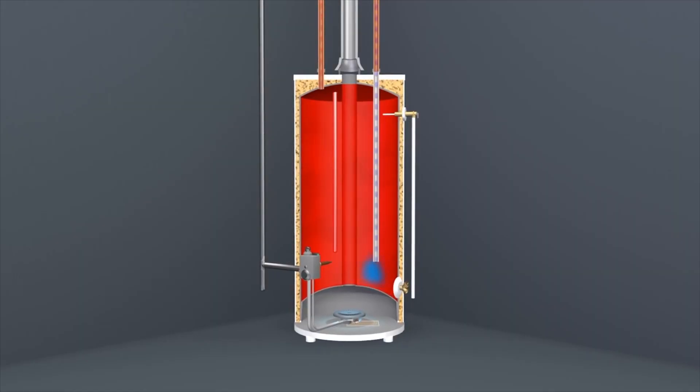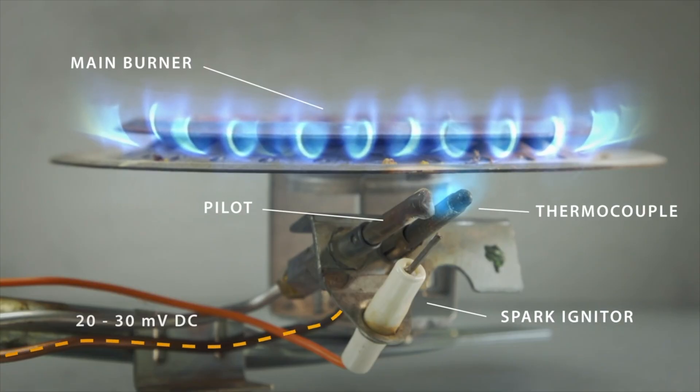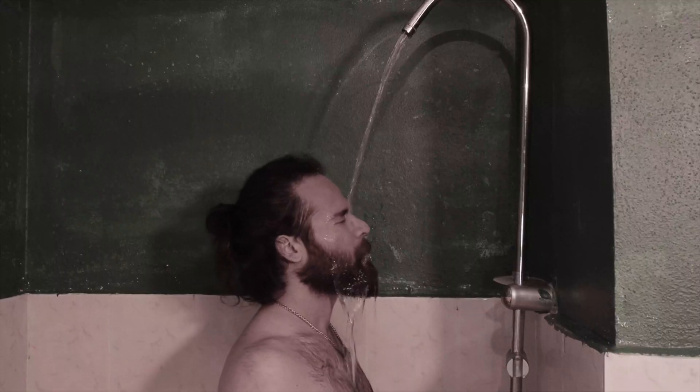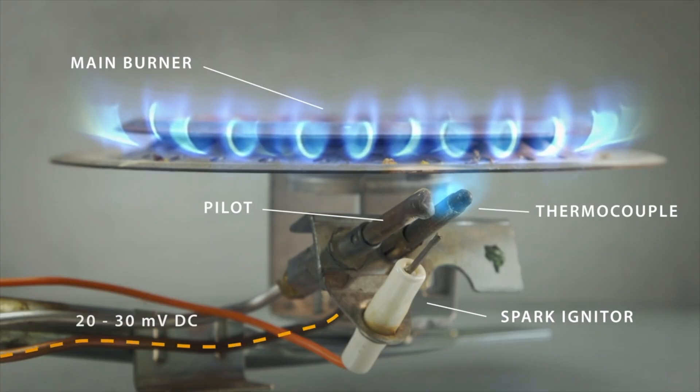Your tank is piped into your plumbing system, which fills the tank with cold water. The thermostat on the tank will sense that you're asking for a certain temperature and that the temperature in the tank has not yet reached that level. So it'll send a signal to the gas valve to send gas to the burners, and a signal to the igniter to ignite that gas, combust, and heat the water in the tank. The burners are located at the bottom of the tank and heat the water just like a pot of water on your stove. Once the water reaches the set temperature, the thermostat will sense that and turn off the burners. As you pull hot water from your tap, cold water will be reintroduced to replace it, the tank temperature will drop, the thermostat will sense that and turn the burners back on. It's an ongoing cycle.